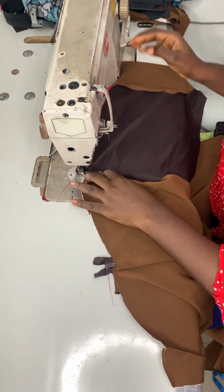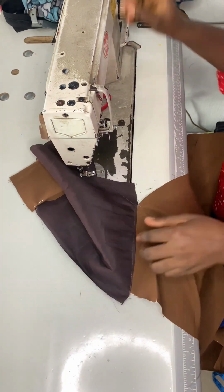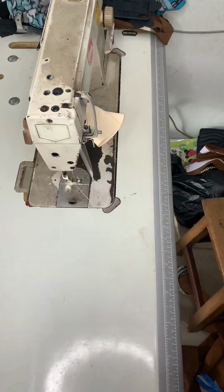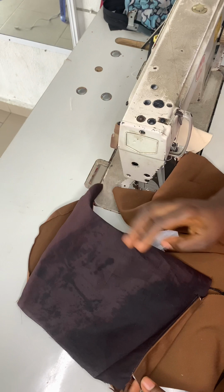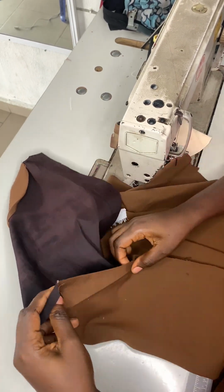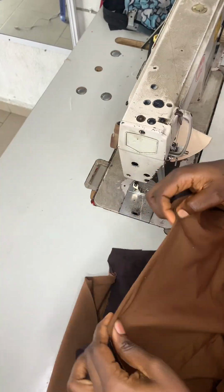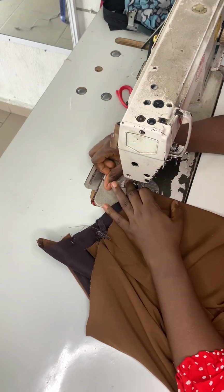Now I took this lining and sewed and closed that edge. Usually you either sew that place and turn it out, but to make it really neat, it was better for me to sew it, turn it, and then match on it. So this is what it looks like. Then I went to my ironing table and pressed it down. After doing that, I went ahead to match where I just pressed. Now we're doing it the normal usual way, but this time around we are closing up the pockets.